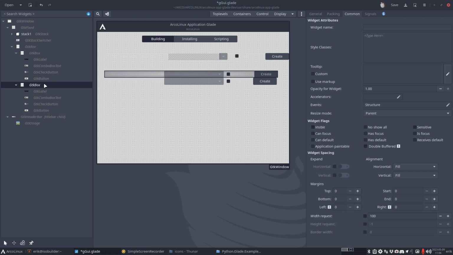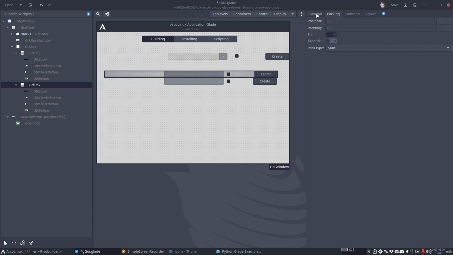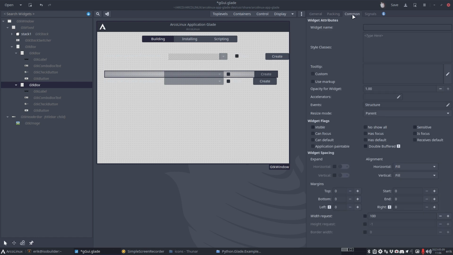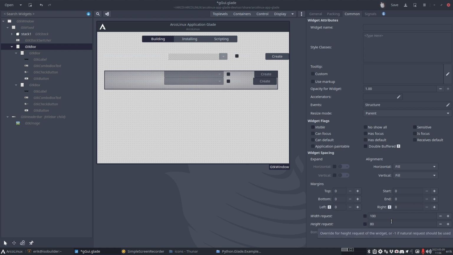I need this one to be a little bit bigger. So in packing, no. In, yeah, no packing. With requests, no. It has to be here then. This one, this size and that size should be more or less the same.